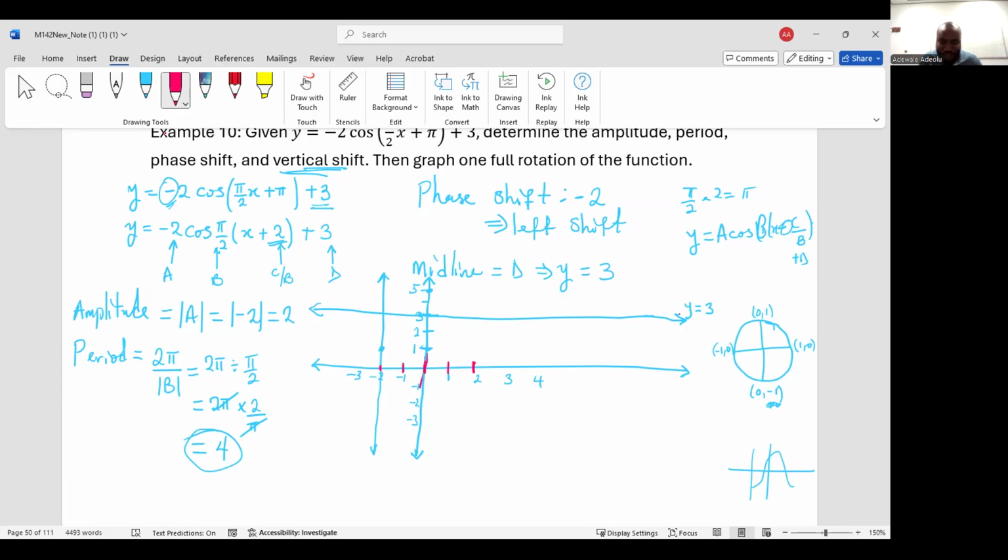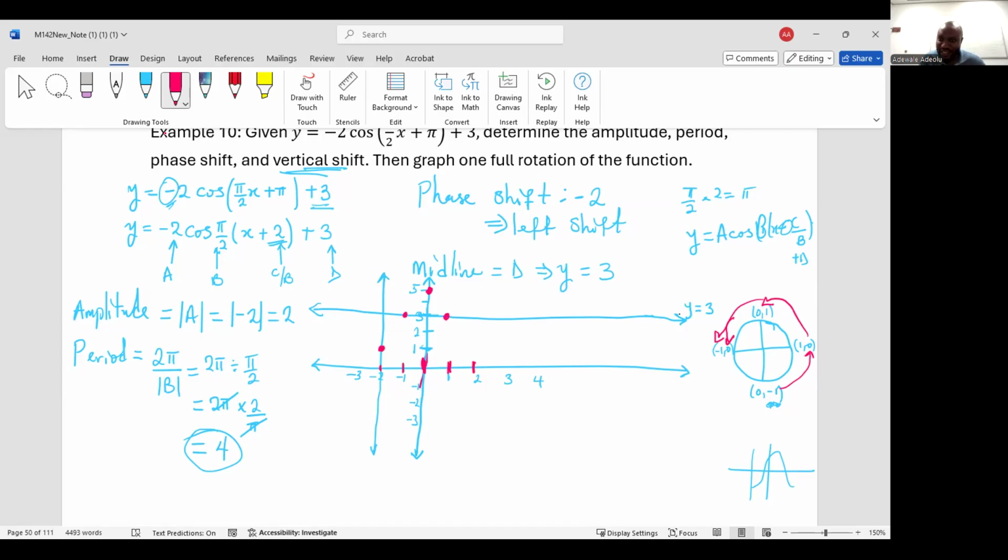Now, at this point, I'm starting here because that is where the height reached. Now, at -1, I will move on to 0, so I will be at 0 point here. I hope you are following. Now, I will move to the highest point at the next point here. And the highest point is here. Now, the next one, the y value, I will be back to 0. So that is here.